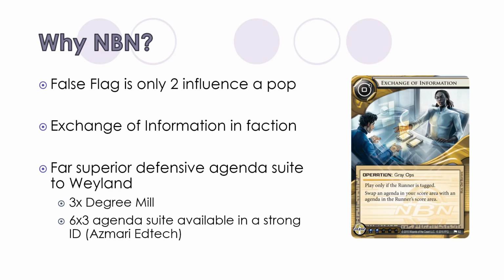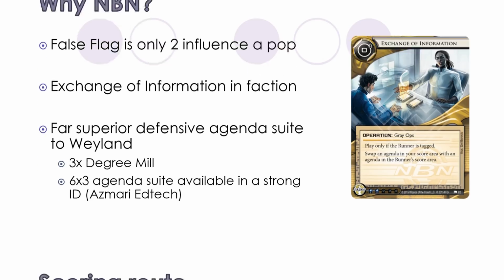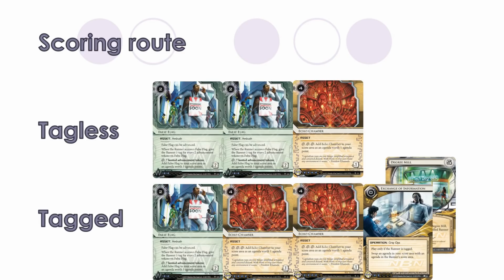The runner has to steal 3 of our 6 agendas. That is a pretty tough ask. So that is what we're going to do. Our scoring route is pretty simple.